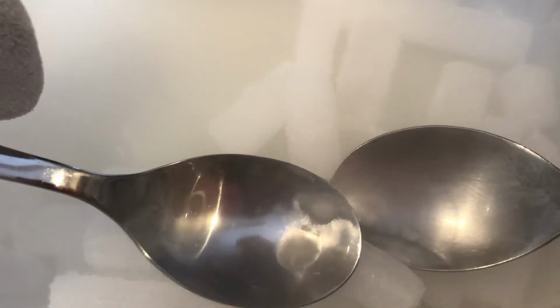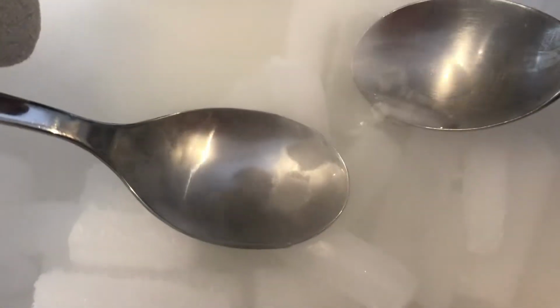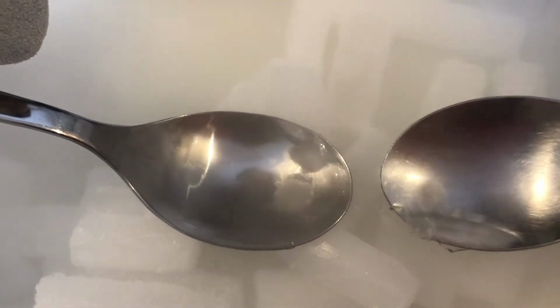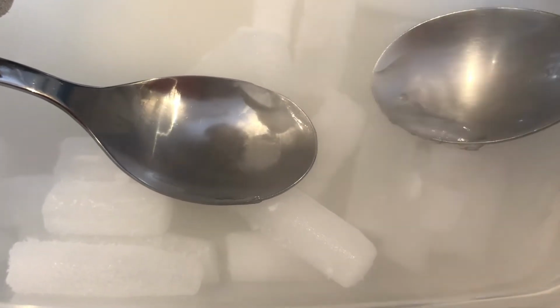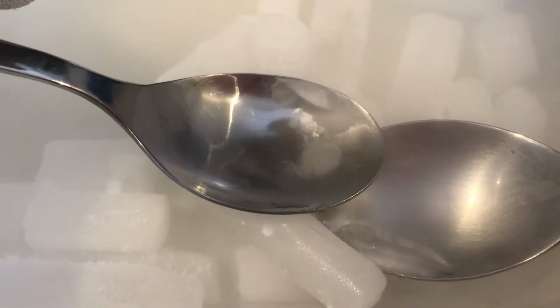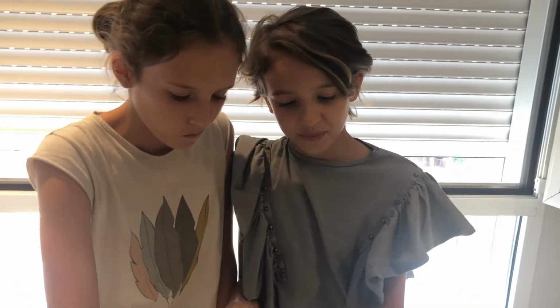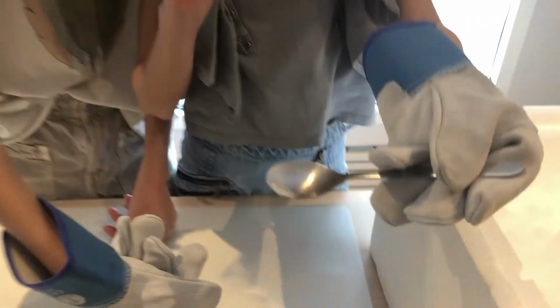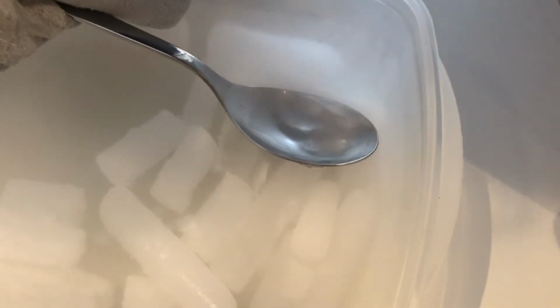Yes, but it's very slowly, and you have to be very careful. And this is the, we have to wait a little more if it gets like more ice.